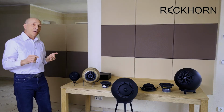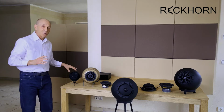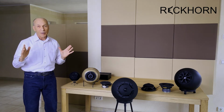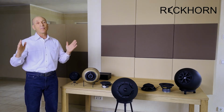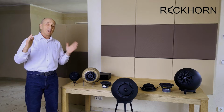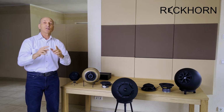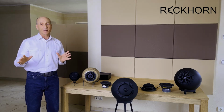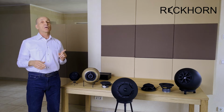But the more interesting thing about the acoustic concept is that the sphere housing adds the least coloring to the sound. You can easily check this by yourself. Maybe you can hear it from my voice now. If I'm the speaker here, a one-point source, I'm a perfect speaker, and imagine my voice sounds like the speaker. And you don't even know whether I'm talking or the speaker is talking to you.